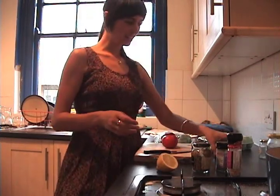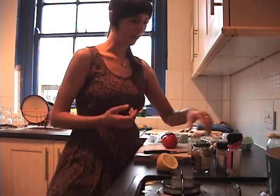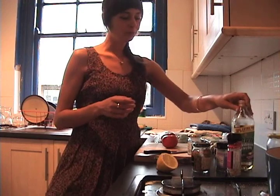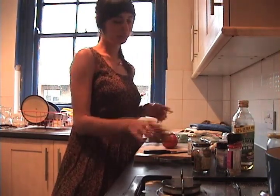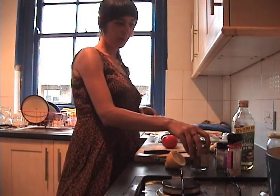And for the vinaigrette, we're going to need a small jar. If you don't have it, then don't worry. Some olive oil, half a lemon, salt and pepper. I'm using garlic salt, some mustard and a pinch of sugar.